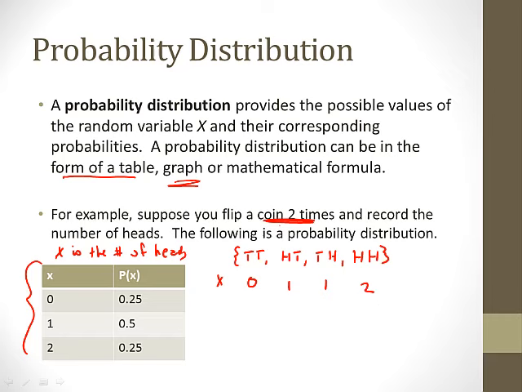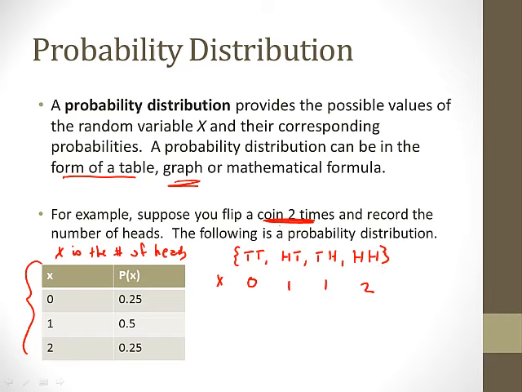Now, here are the probabilities. If you're not comfortable, I'm pretty much going to give you probabilities here. How do we figure out probabilities? The number of successful outcomes over the number of total. So for 0 heads, we have 1 successful outcome over a total of 4, so that's why I get 0.25. For 1 head, we have 2 successful outcomes over a total of 4, so 2 fourths is 0.5. And for 2 heads, again, I've got 1 successful outcome, head, head, over a total of 4.